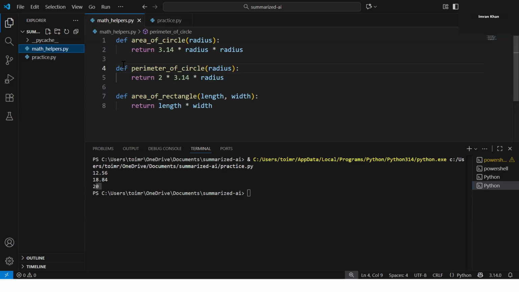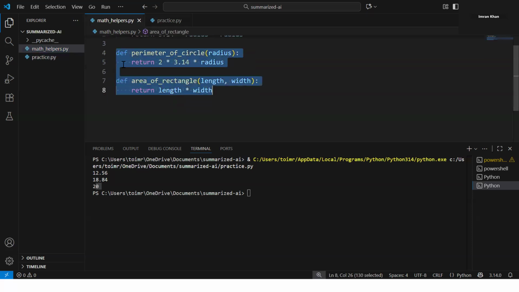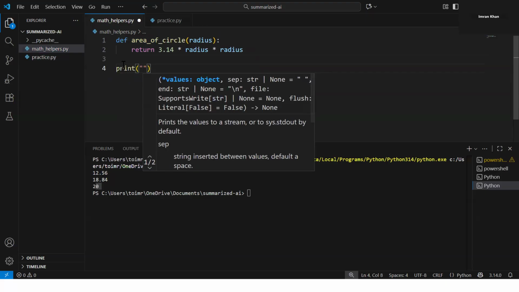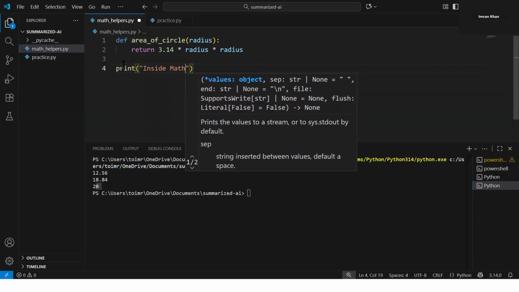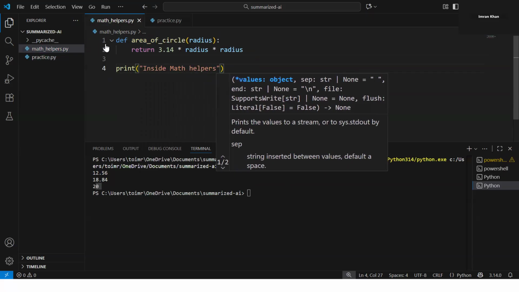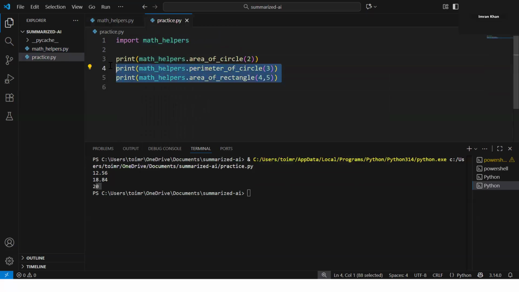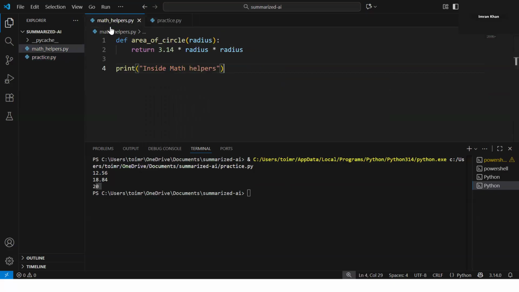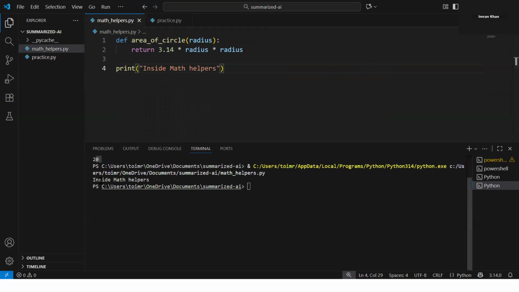For example, I have this method, and I'm removing two other methods, and I'm printing here, print "inside math helper". Now, if I go back here and remove all this, I'm just keeping an import. If I'm running this code from the math_helpers file, you see the output "inside math helpers" got printed here.